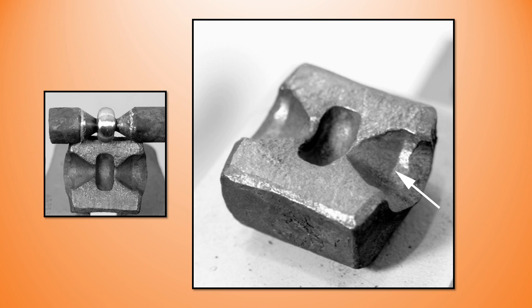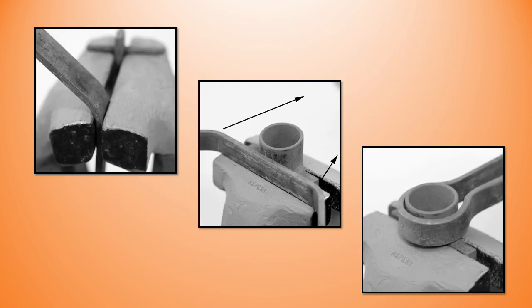The little shoulders shown with the arrow don't really matter because you have a depression that is larger than the diagonal measurement of the flat bar used in the central style. As a smith working alone — I presume you're going to be too — I want this tool to be a hands-free tool. I'm going to create two bottom tools that are going to be identical, and then I'm going to cut the peg down of one tool to about a one-inch long spike and use that as the top tool.